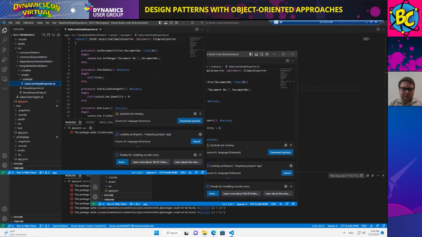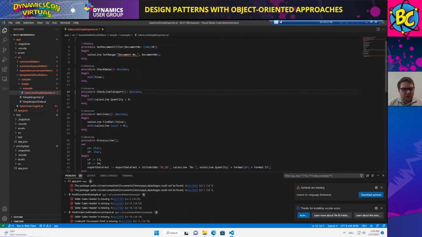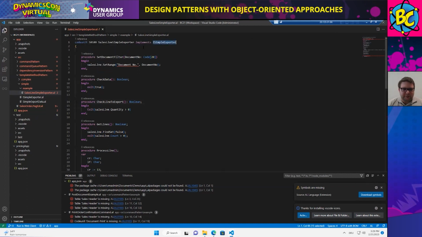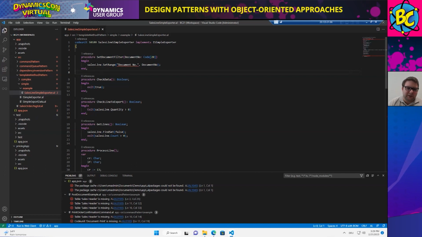So now I have an implementation of this. And as we see, I implement the ISimpleExporter. I also have here a function set document filter, which is not part of the interface, because my code unit can also, of course, include functions which are not part of the interface. But this procedure is not available through the interface.